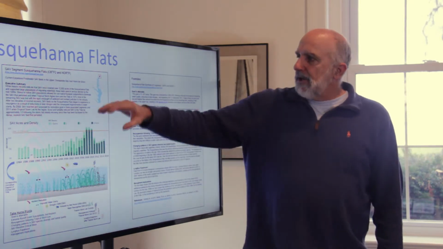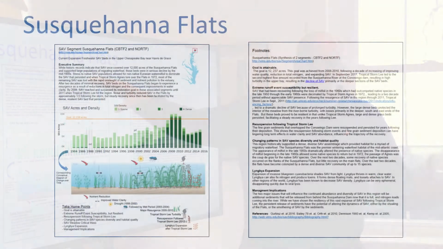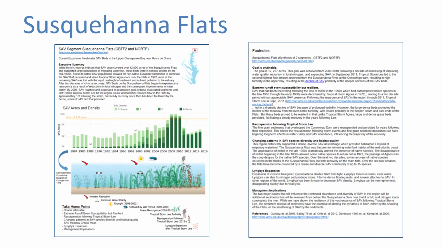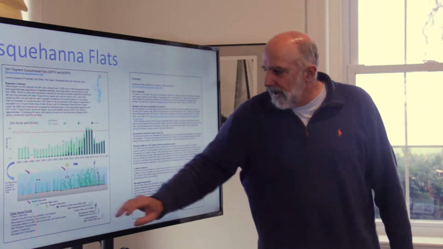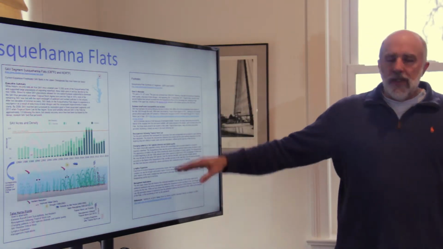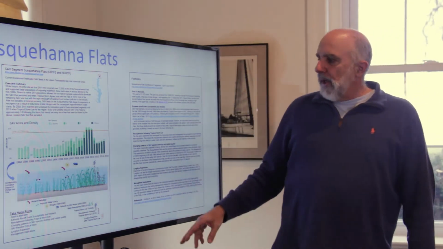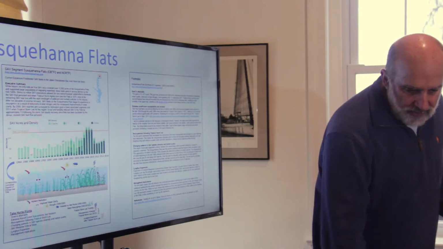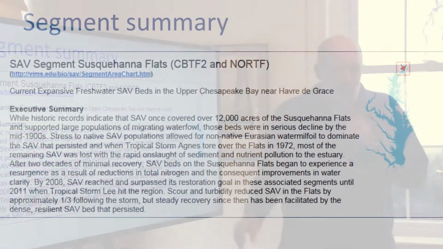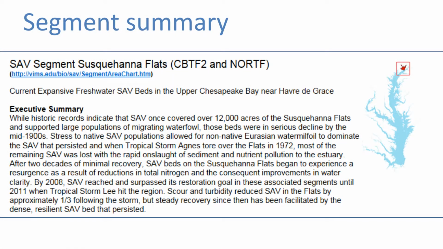A front page, a first page, and this is going to be web-based mostly. And this will have the big story, the executive summary, the trends, and the conceptualization, and the take-home points. And then we back it up with much more detailed information, including references and web links. So going through the first page, here's the flats.